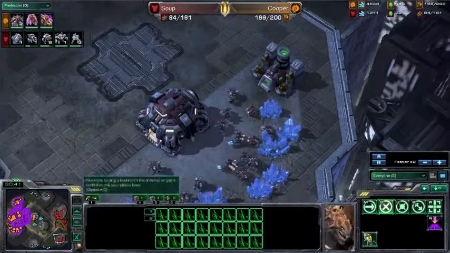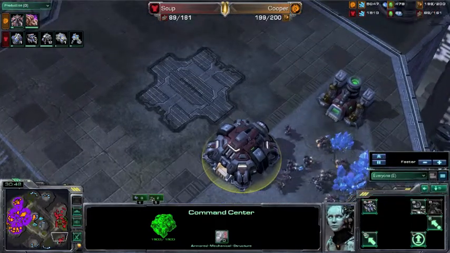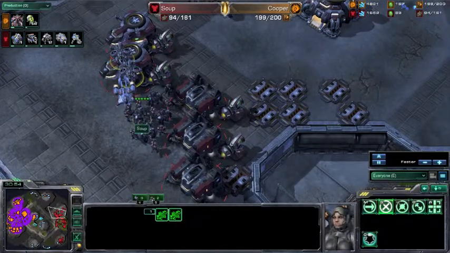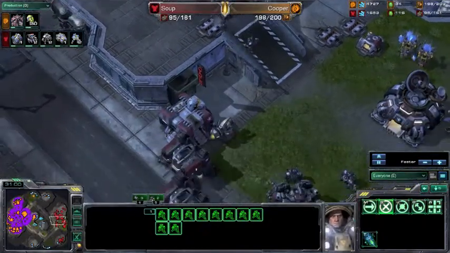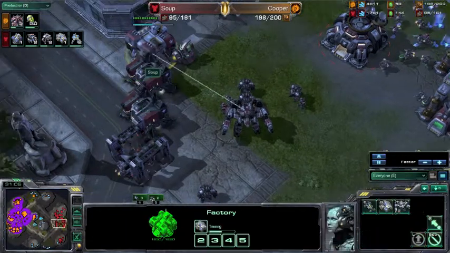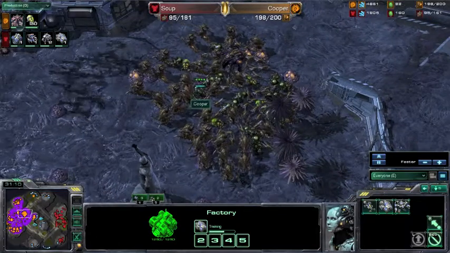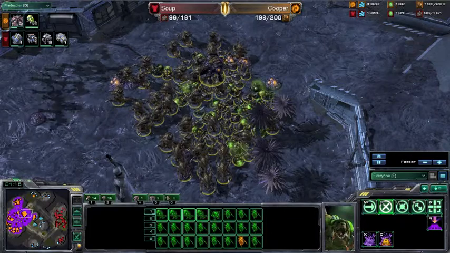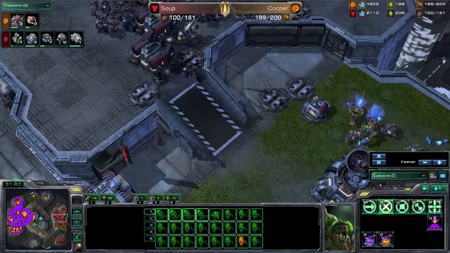No orbital command or planetary fortress at this 3rd. Can't even get a planetary fortress, so no orbital. Soup is caught up with Marines, Marauders, some Banshees, a Thor, and that's it. Soup is having a little bit of difficulty trying to recover from that attack, and for some reason Cooper is sitting back and macroing here. Even though he is maxed, he's basically letting Soup rebuild after that devastating attack he had.